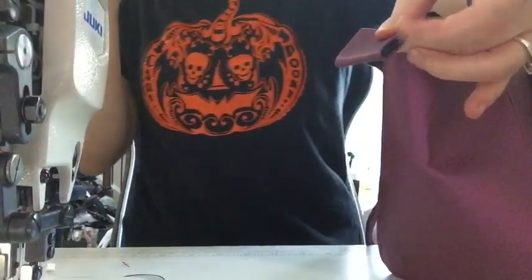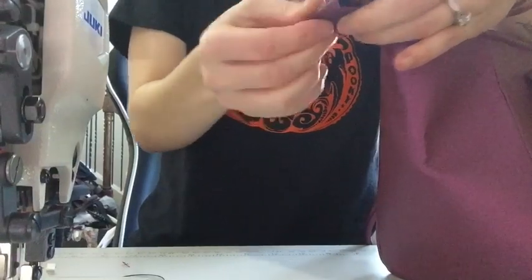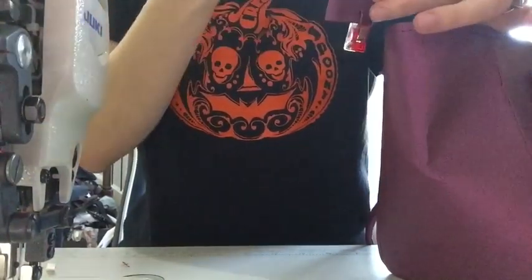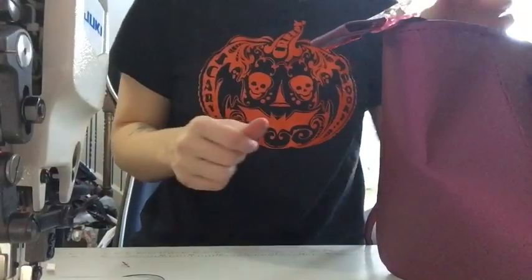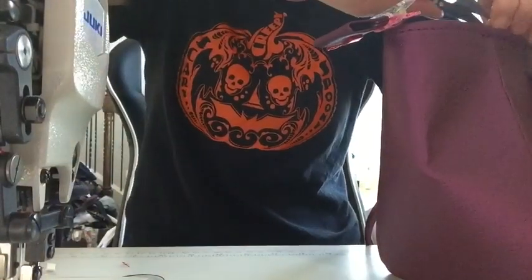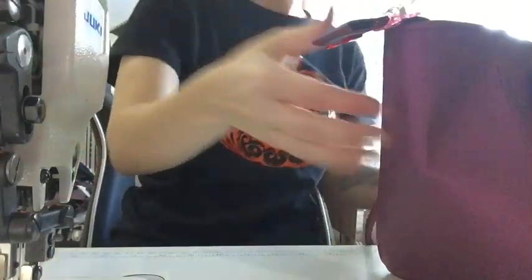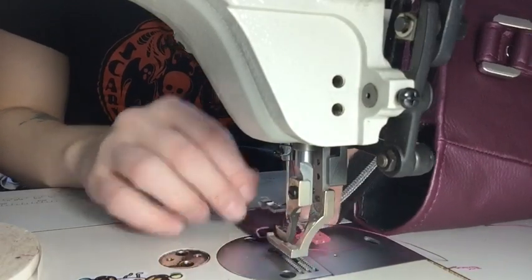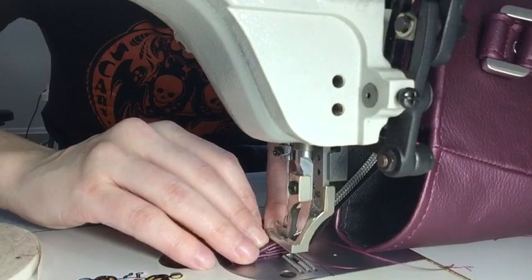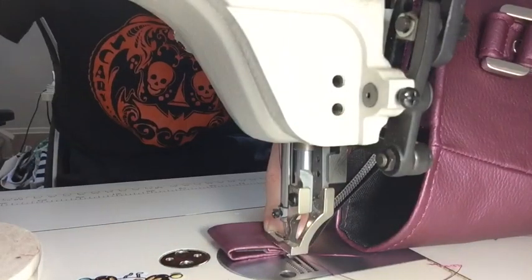Okay, got a number 5 zipper, right? So this worked out really good for me. I don't know how she has you fold this, but this is how I'm folding it. Okay. So I like to just take my purse and lay it on its side. I'm going to start at the top. I'm going to use about 1/8 inch seam allowance, the number 5 stitch length.